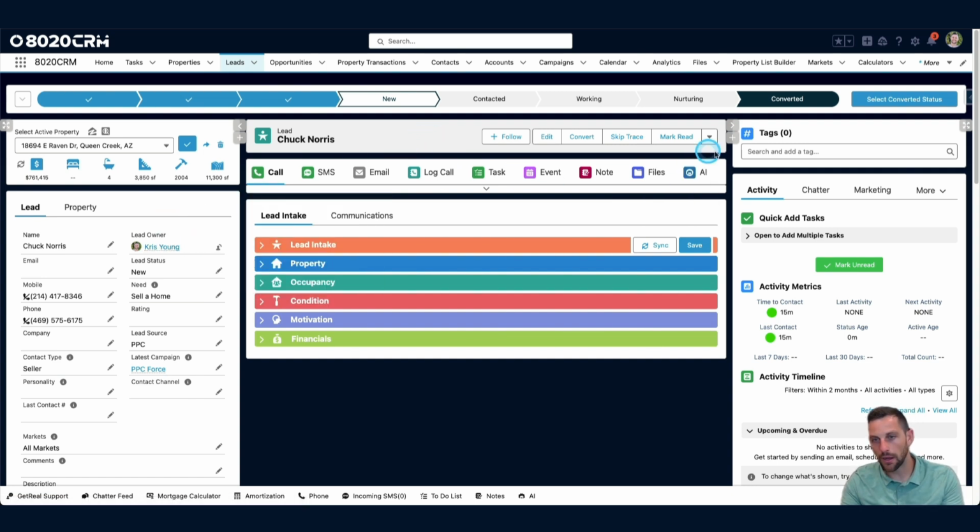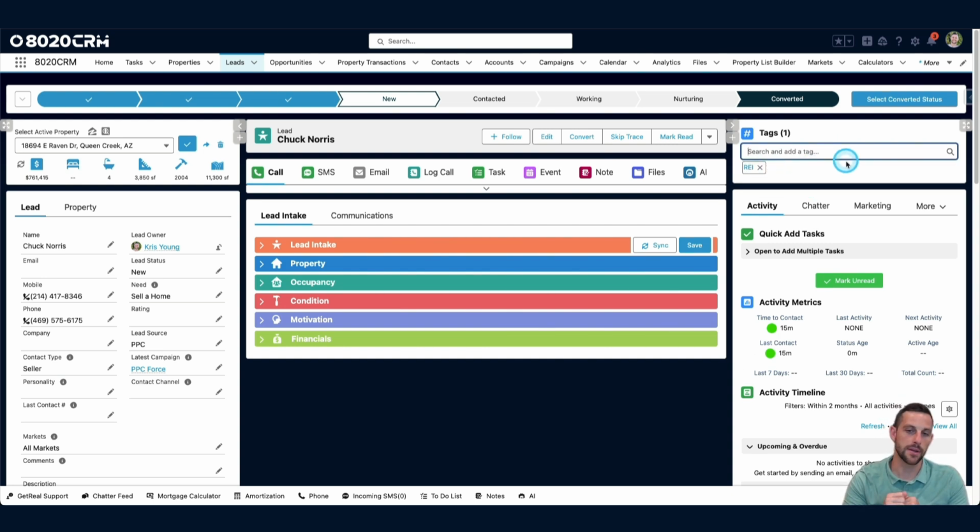Okay, so kind of working across the page, tags here, you may or may not have this in your instance if you've got them turned on or not. We're working on bolstering tags. This is actually called topics from Salesforce, and it's a way of organizing, think of it like hashtags, right? Organizing topics. And I could add something like REI, for example, as a tag to this property. I could add, maybe this, if I wanted to tag PPC, or maybe something about the property type, then I could tag it. You can go into those tags and see the records related. There's not a ton of other filtering though that can be done with those tags, which is what we want to bolster.